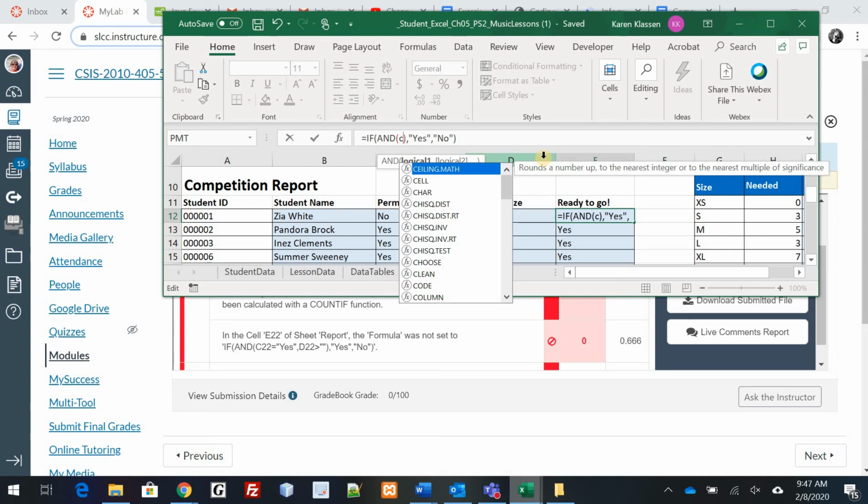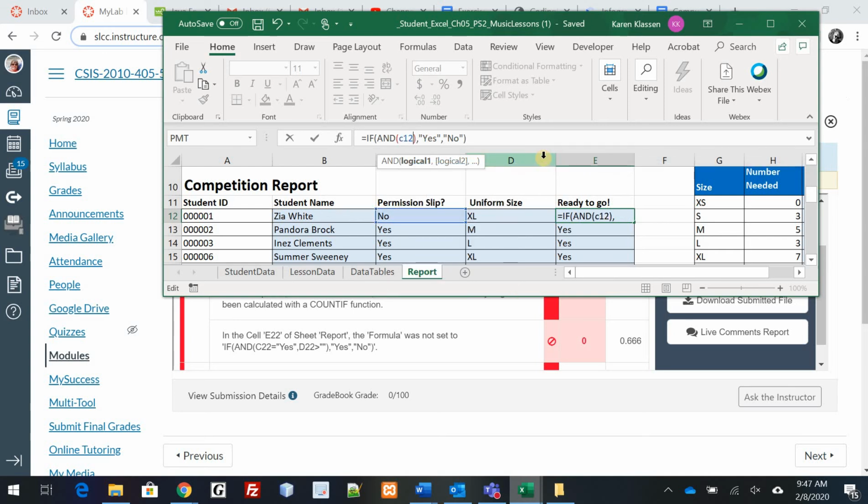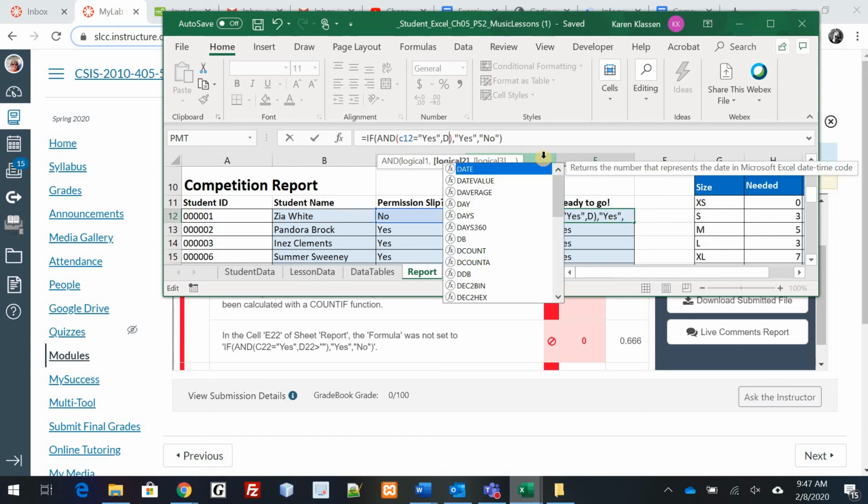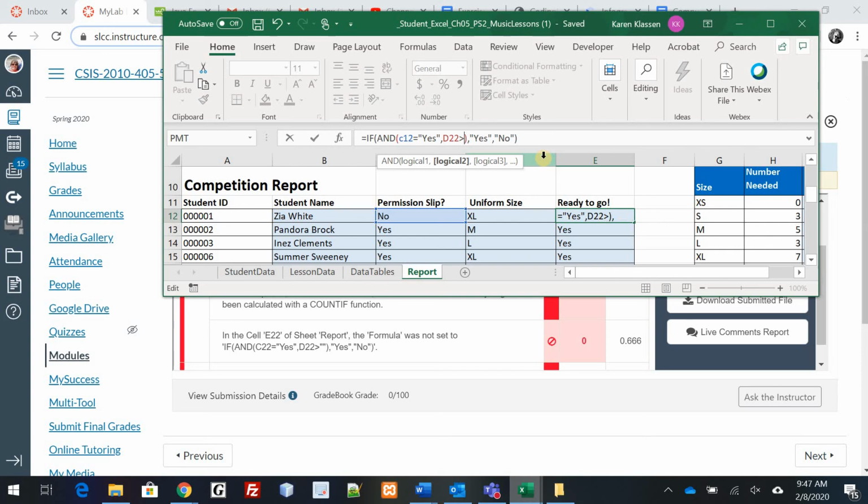Now, just to make it right, I'm going to change it all the way. So this is C12 is equal to yes, and then D22 is greater than a blank.